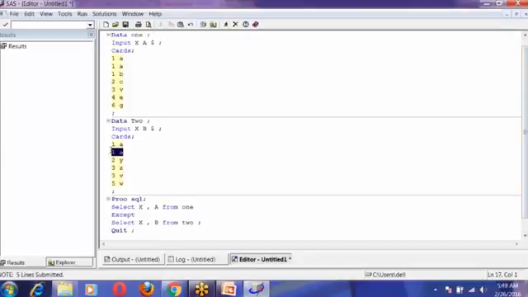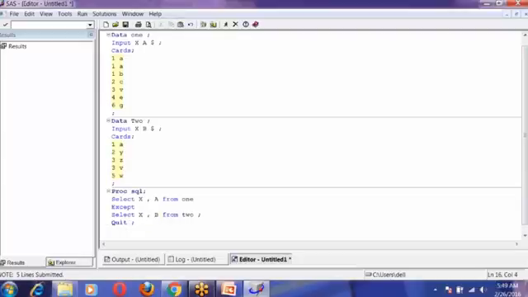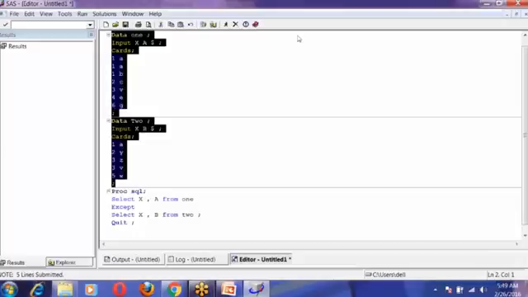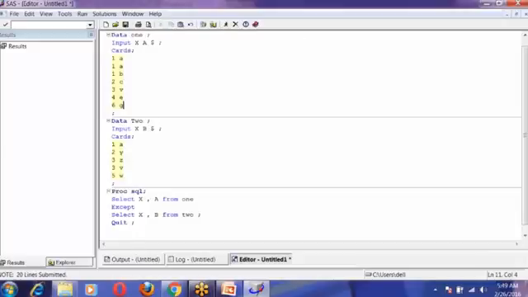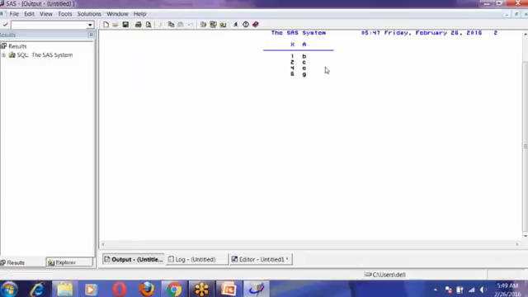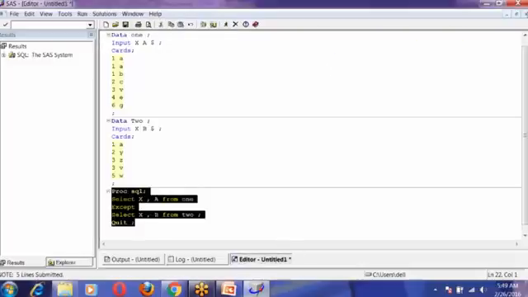Here I'm going to remove 1A. Now, in the first table there are two 1A, but in the second table there is a single 1A. What will happen in that case? See, again 1A is not coming.